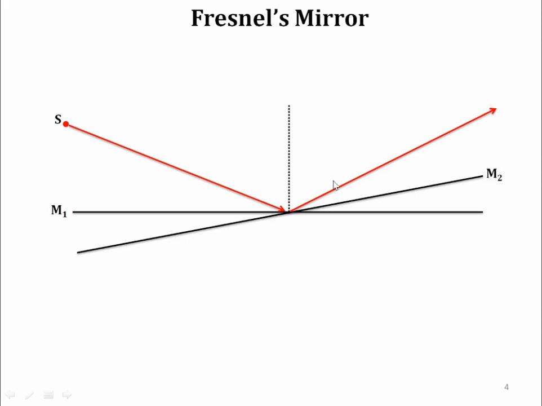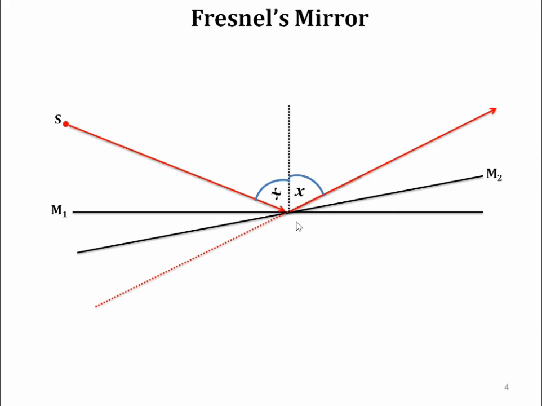So this ray should be reflected like this. If this angle is, say, angle of incidence, let me say x, then what should this angle be? This angle should be x itself. This is simply the law of reflection. And if I produce this ray back, it would be going back to somewhere onto the source, say S1, or the image of this source due to reflection in mirror M1.